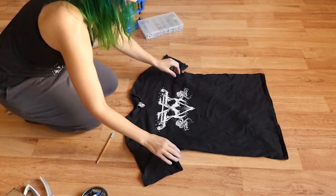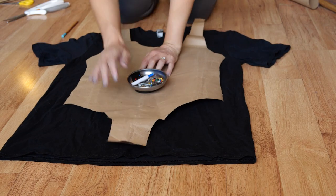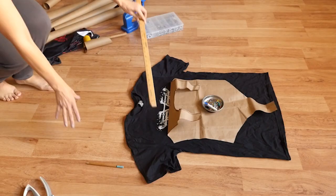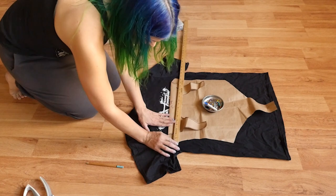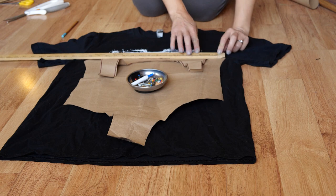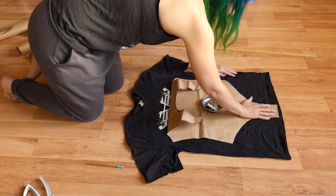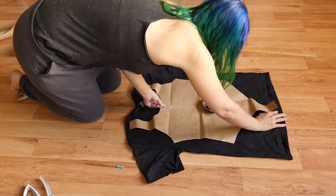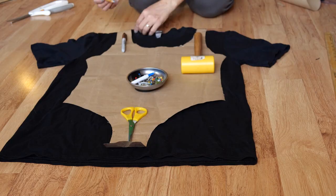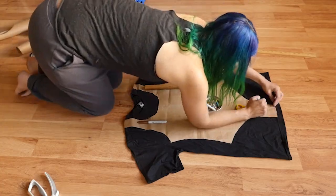Now I'm going to lay out my shirt as flat as possible and with the design as centered as possible. I'm going to lay my pattern down; you can use pattern weights or you can pin it on there. I'm double checking the distance from each side of my pattern to the logo on the shirt. This is a good way to make sure that your design is centered. Now I'm tracing my pattern with a watercolor pencil. You can also use tailor's chalk.